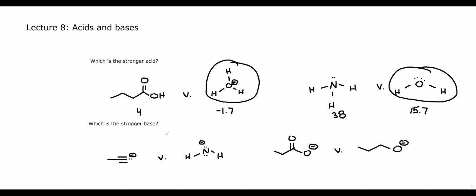What about the base strength? Now, is there such a value as pKb, the strength of a base? Yes, there is, but acids and bases have an inverse relationship. It's not necessary for us to use pKb. It's sort of redundant because we can simply get along using just the pKa values. So we don't really talk about pKb as the strength of a base, although it is something that does exist. It's not used. We can simply compare the pKa's of these conjugate acids.